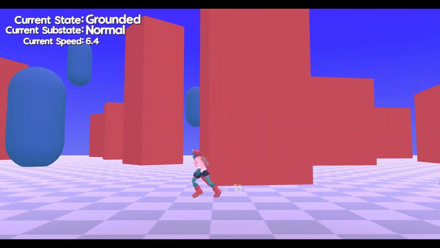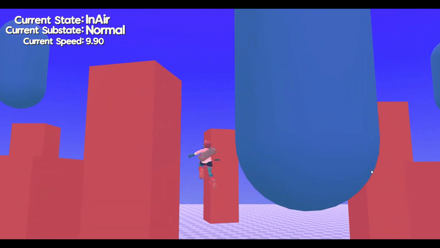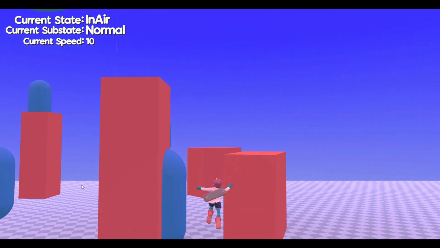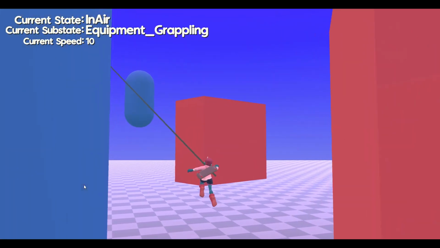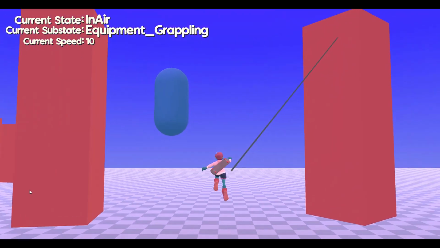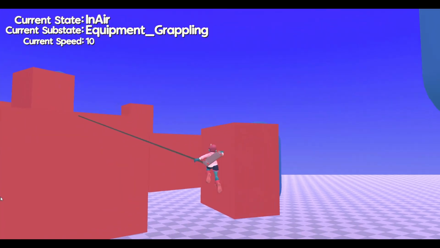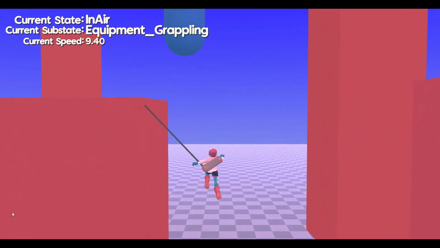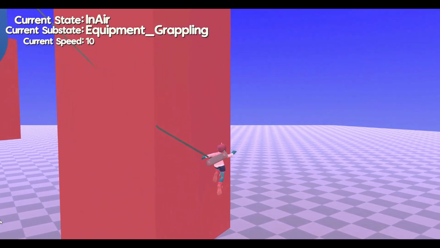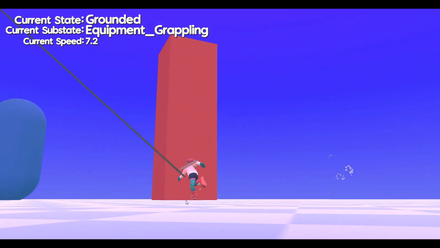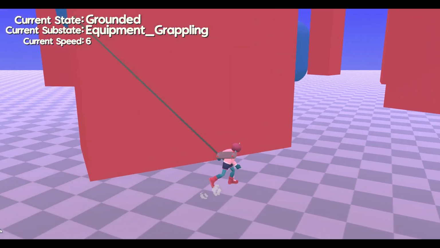This has sort of happened over time where I've implemented new movement systems on new equipment mechanics, and they're gradually getting faster and faster, and I just like going quick. I like going very fast. I don't think this is particularly an issue because a lot of the new movement mechanics I want to add are more mobility based as opposed to speed based. So I think, for example, the tension ropes that we are looking at now, they're still very speed based and you can go very quickly with them, but they're more mobility based in how they move about. They're more for maneuverability as opposed to just going very quickly.